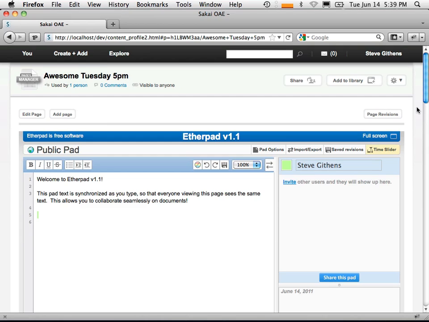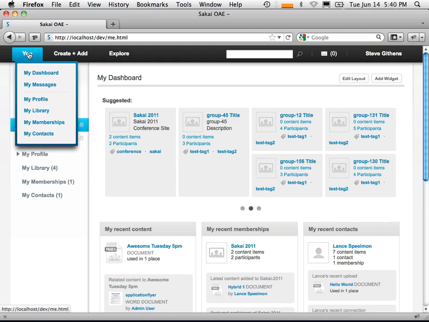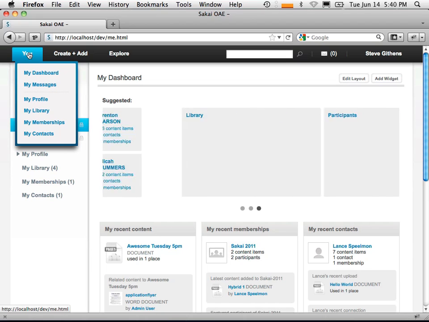Other questions? I'm having a little bit of trouble hearing what the question is. So in the OAE, when you add a CLE tool as a widget to an OAE content page, that's the context? One of the things that may need a closer look is that in this latest iteration of the user interface, content used to live in groups, and now content can live anywhere. It's just a free form piece of content. It doesn't have to be bound tightly anywhere.